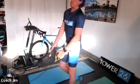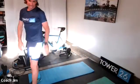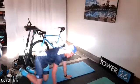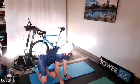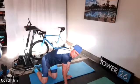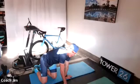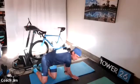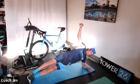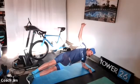Good. Let's get onto your left elbow one more time for our 40-second side plank. Let's get going in about 10 seconds. 5, 4, 3, 2, 1. Let's bring it up. Good, strong hips. Suck that belly button in. Strong legs. Squeeze the butt cheeks together slightly.